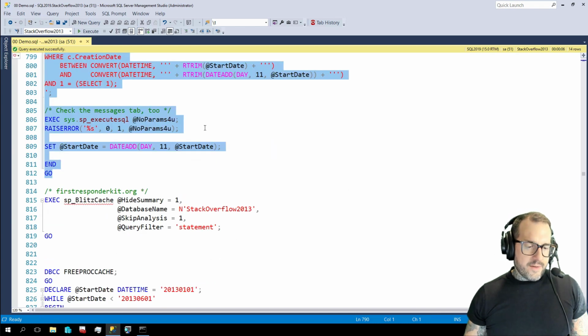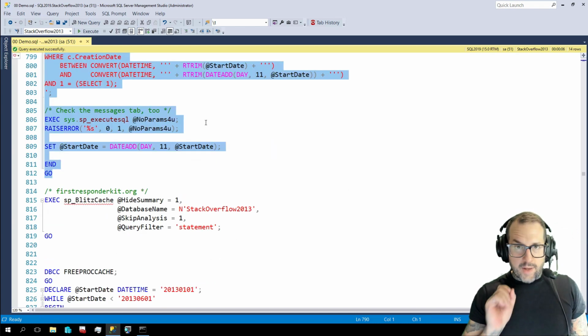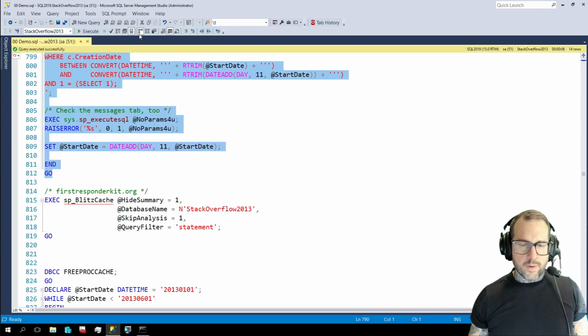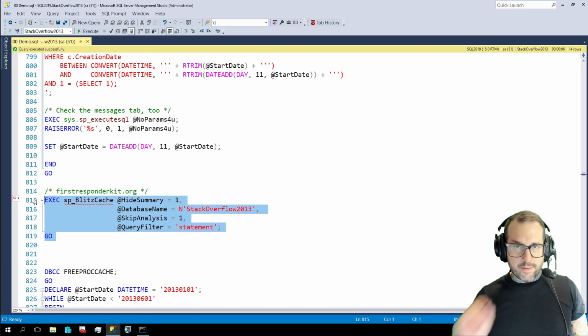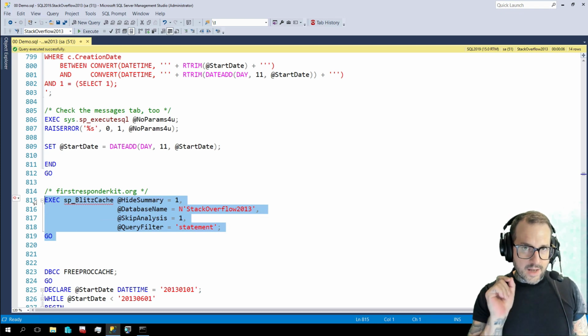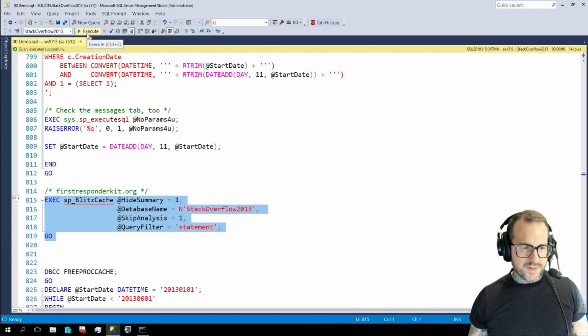Now, if we look at the plan cache, and I highly, highly recommend if you are going to go looking at the plan cache, you use sp_BlitzCache to do it. But I also highly, highly recommend turning query plans off. Do not click query plans for sp_BlitzCache, or else it will run for a very long time and you will question my sanity as a presenter and a performance tuner.